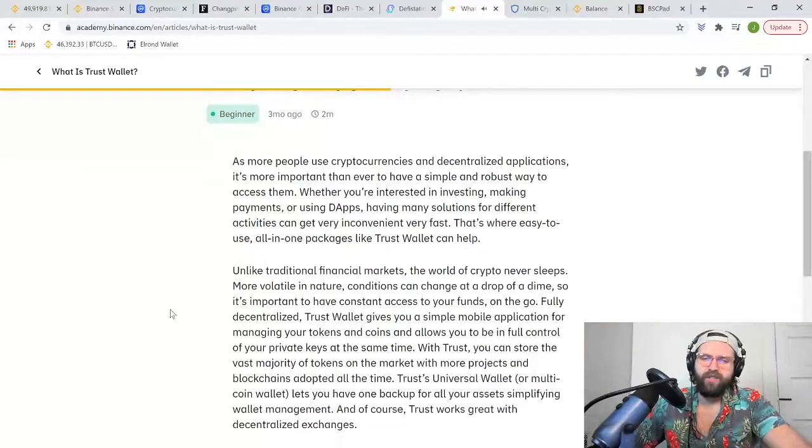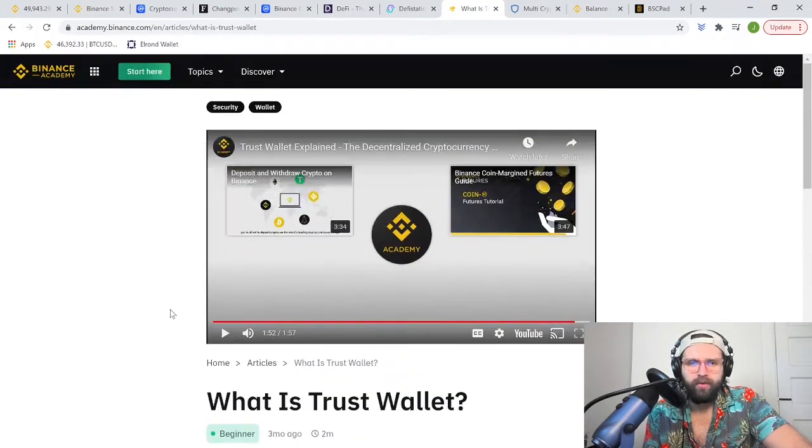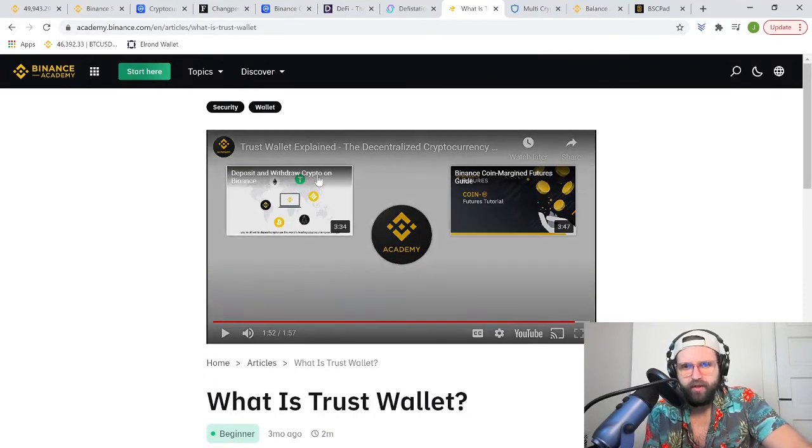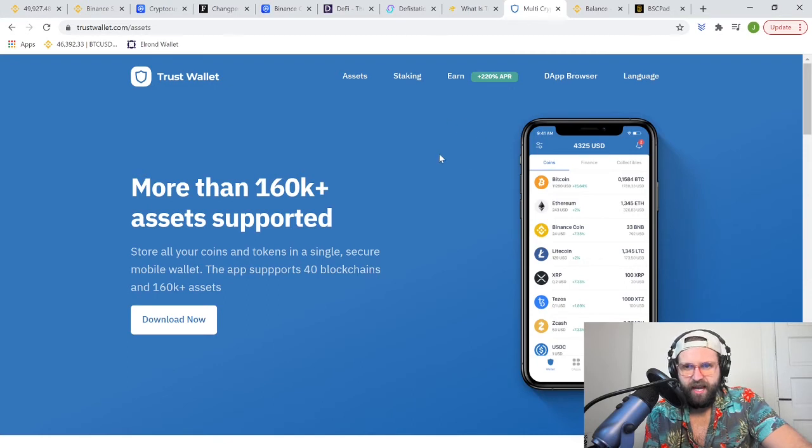So I just wanted to show that to you guys instead of having you hunt that video down and just talk a little bit about it. Sometimes the terminology can be a little bit confusing or overwhelming. All in all, the Trust Wallet, I can't give you a visual of my actual wallet just because it is an application on my cell phone. They don't have like a website.